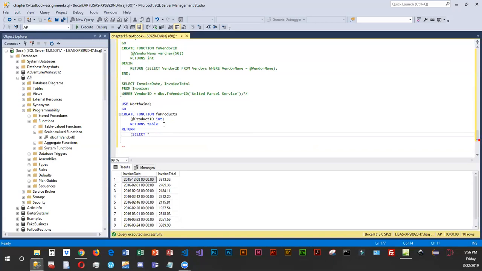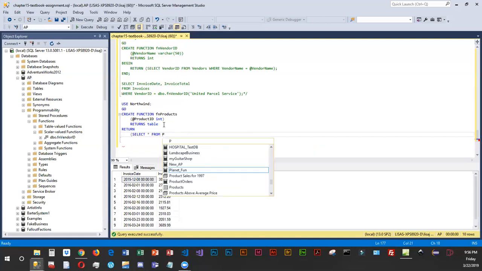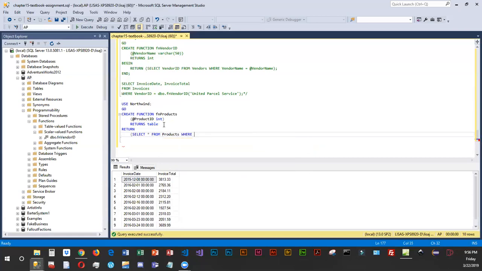So we're selecting multiple columns, everything from products, where the product ID variable that they pass is equal to the product ID that is in the products table. So we're going to say products dot product ID.